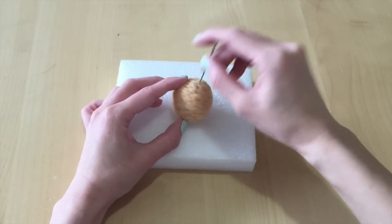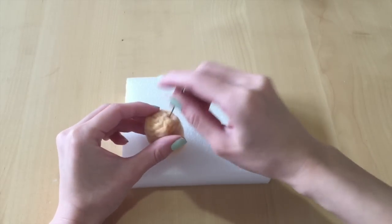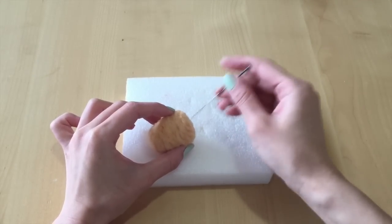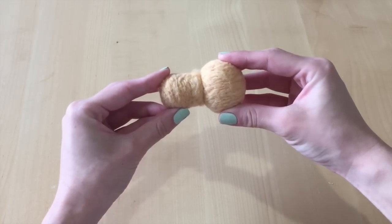I suggest you use the cutout patterns on the instructions to help you figure out what size the head needs to be. You need to do the same thing for the body. The body is the exact same thing, except it's a little more oval shape compared to the head. So here's my head and my body, and as you can see, the proportions are like so.